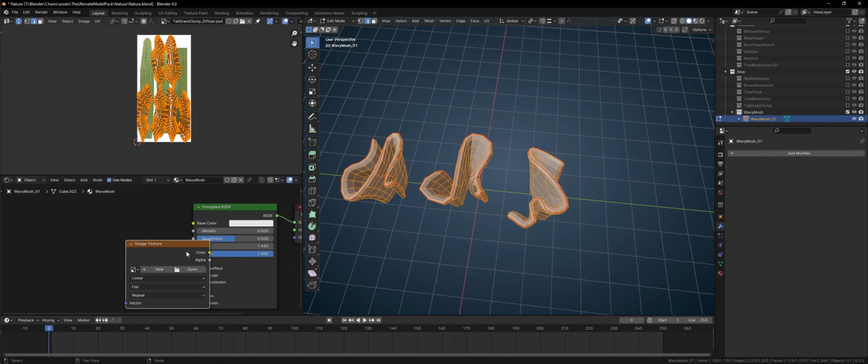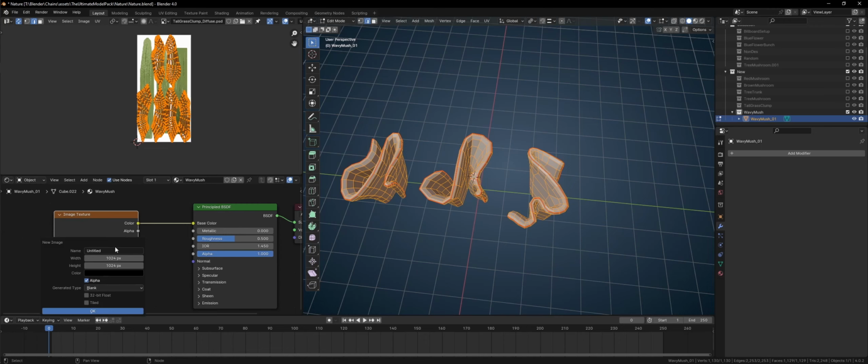Image texture. I don't know why it's always connecting to alpha. It's kind of annoying. I think you need 1024, because this is going to be fairly big. Maybe even double this. Like I said, this will be fairly big.